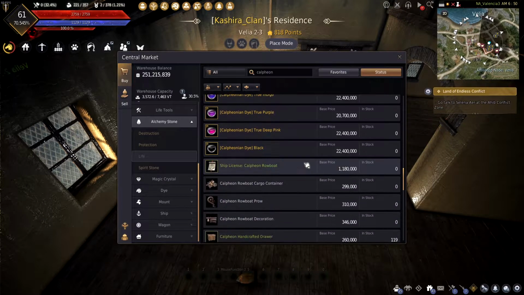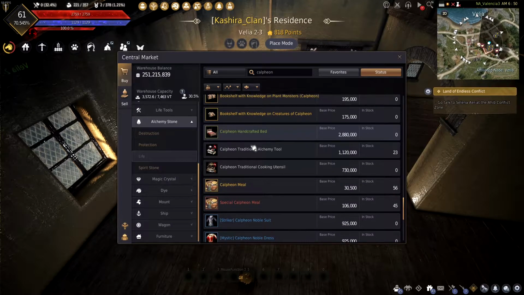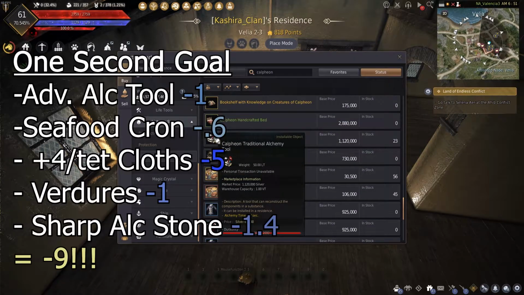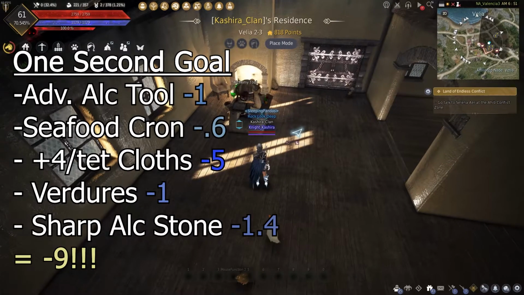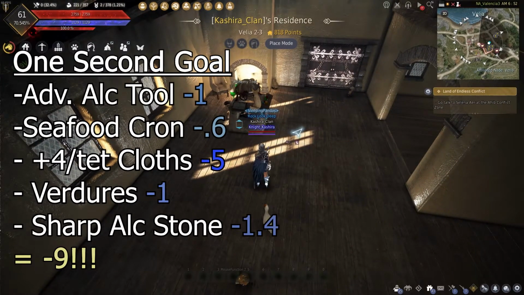So after all this, what's the rundown? To get down to 1 second without the pay to win costume, you'll need an advanced alchemy tool, seafood cron meal, plus 4 silver embroidered or Tet Manos alchemy clothes, a verdure draft, and a sharp alchemy stone of life. This is pretty expensive.